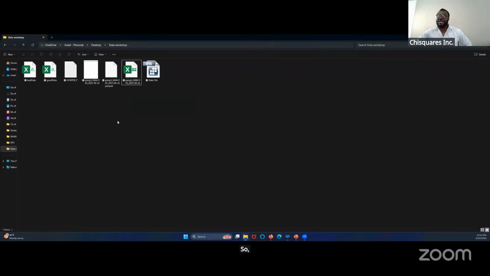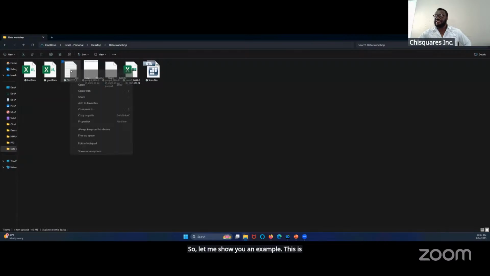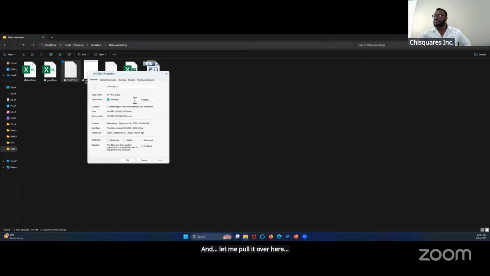So we said that we have data frames and data sets. All of these things here are data sets, but not all data sets are data frames. Let me show you an example. Let's open the file type by clicking on properties, and let me pull it over here. This is an XPT format.